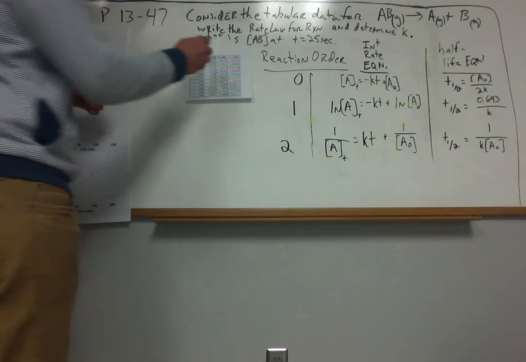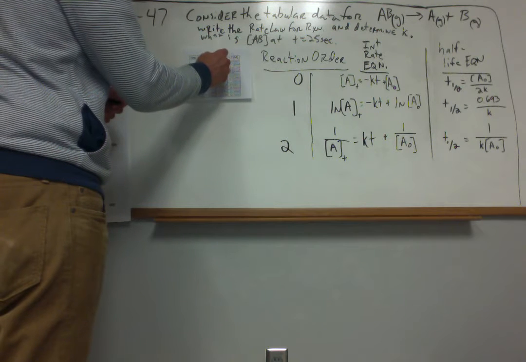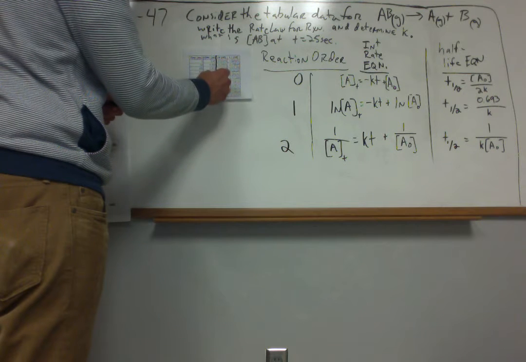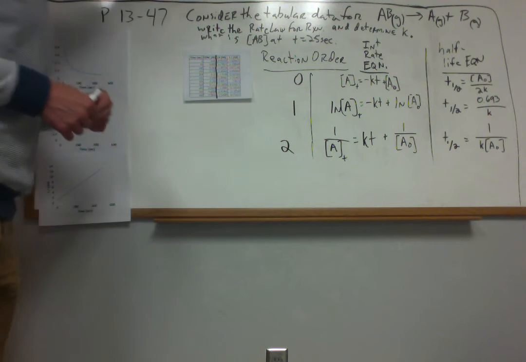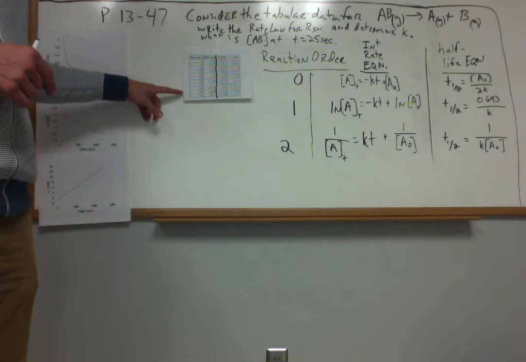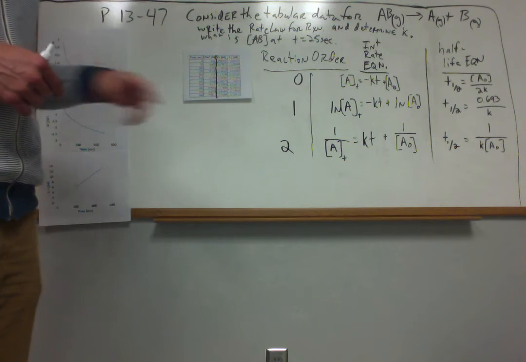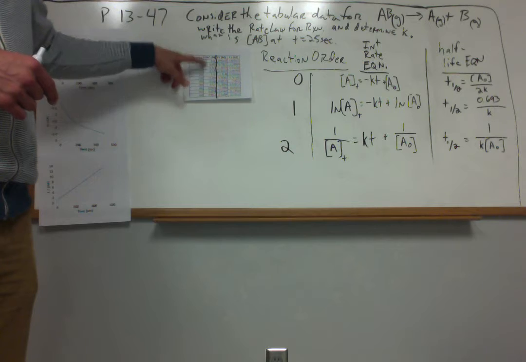Okay. So the information that you're given I've reproduced in this data table. Drawing a line right down the middle, because if you look at the textbook, the information you're given is on the left of this line. All it is is the time and the concentration.